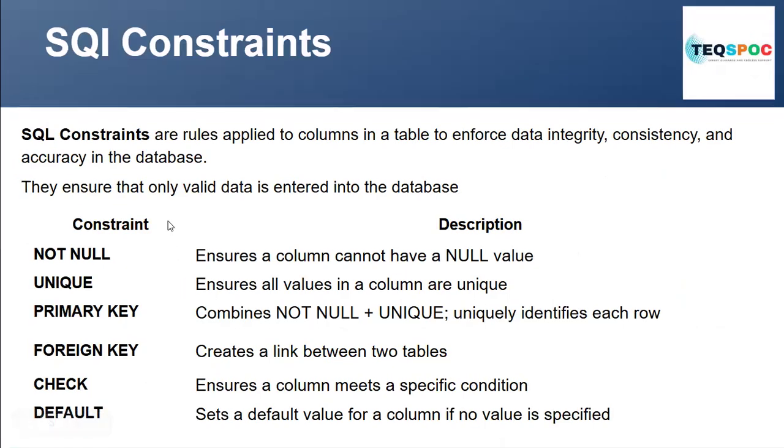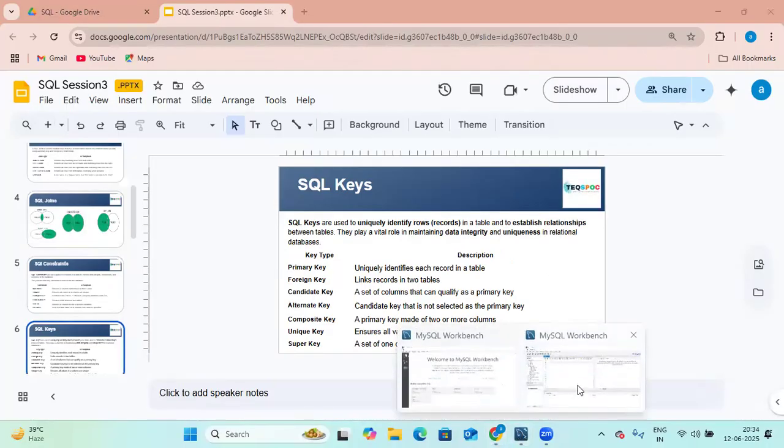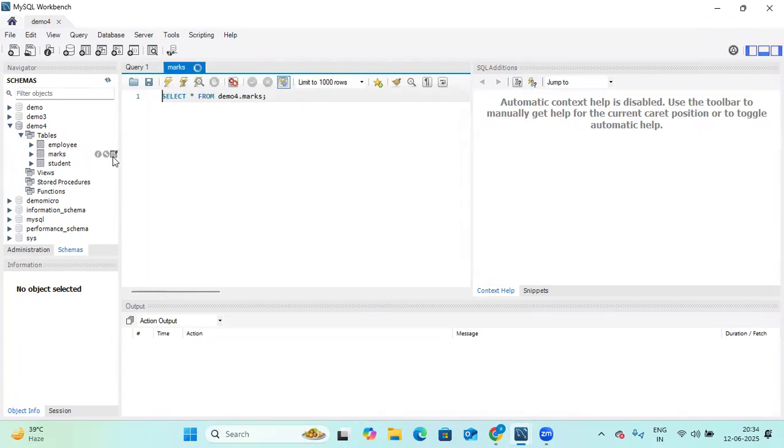Now let me go to our MySQL Workbench. This is MySQL Workbench, and I will take an example. The tables are employee, marks, and student. Let's check marks.